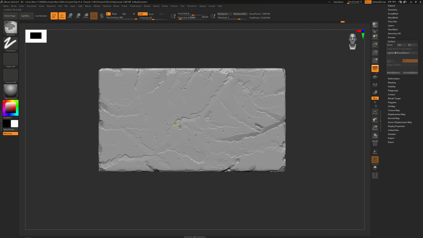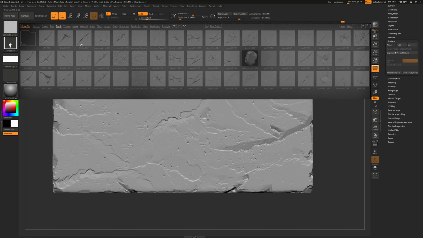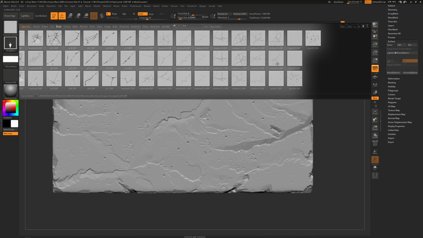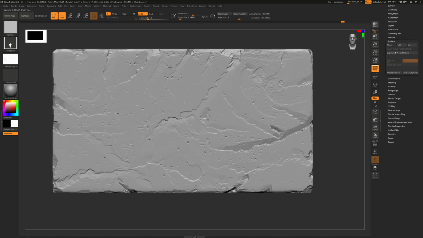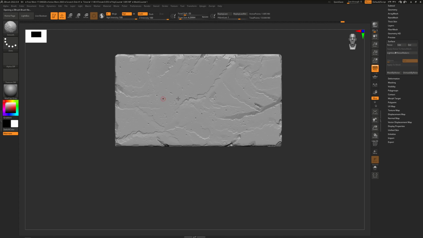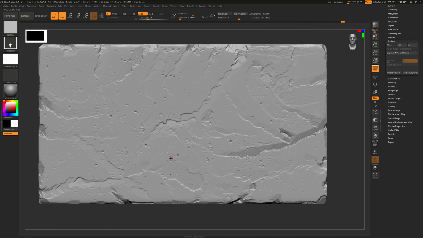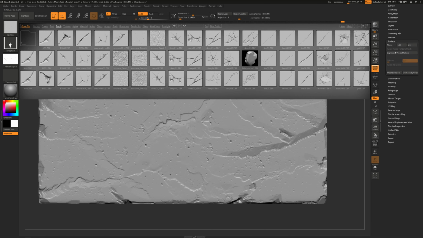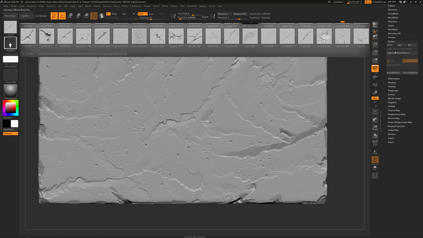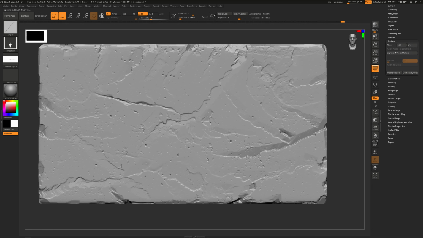Without too much hassle. If you want these, I think they're free, but I'm not sure. I don't think I'm allowed to share them, but I can look them up and see if I can find the place I got them from. Anyway, that's the technique. And also cracks, you can sculpt your own cracks. These brushes are funny. Sometimes they just duplicate. I'm not sure what's the thing with them.